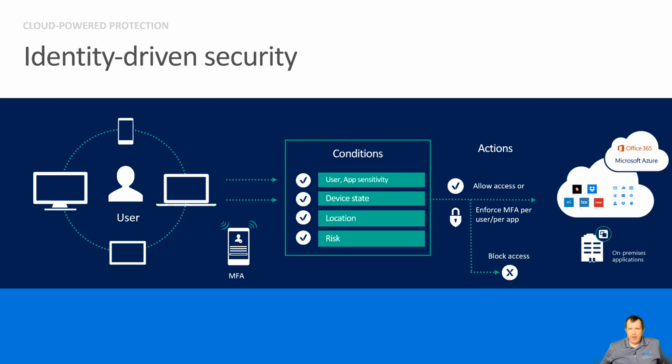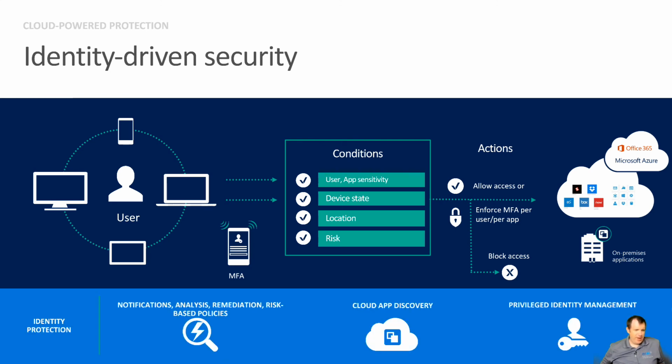And we also have identity-driven security. So there are a few other things we have, like privileged identity management, which can be used to manage access to admin accounts. You can build things like break glass accounts that can only be used during certain times or from certain machines. And these are all conditional.